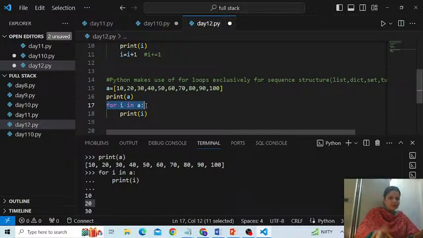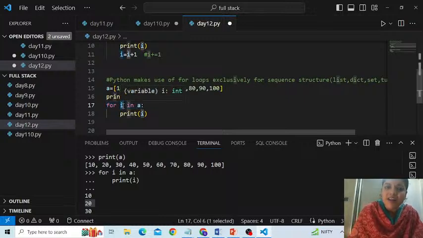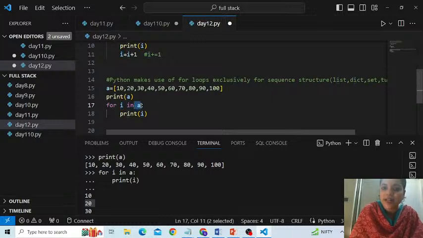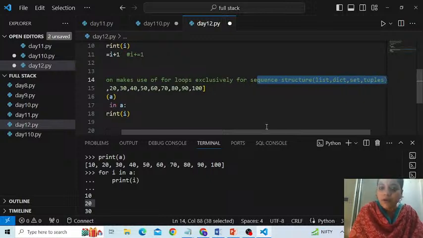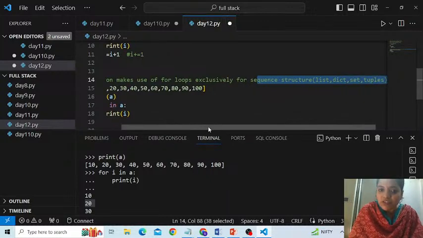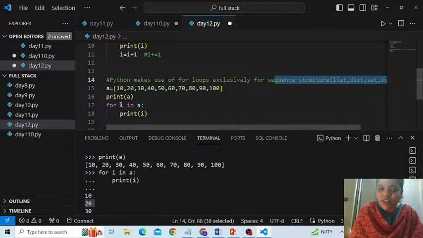If that's clear, better. Okay, see, this is what I told you. When you run a counter variable over any list or any kind of sequence structure, people, this kind of iterable structure, list, dictionary, set, or a tuple, right? So the counter variable is not initialized to any 1 or 2 to start the loop, correct? Like the range function has done. In that case, the counter variable always takes the first value of that list or set or tuple to start the loop.